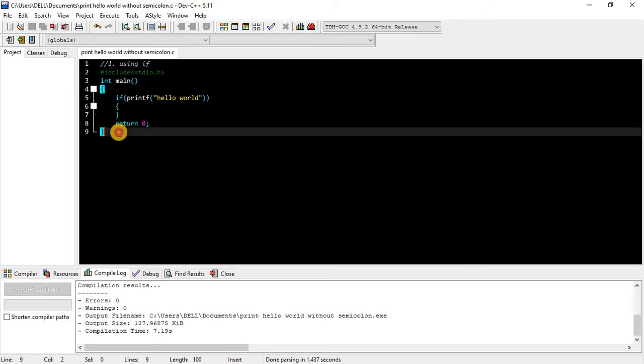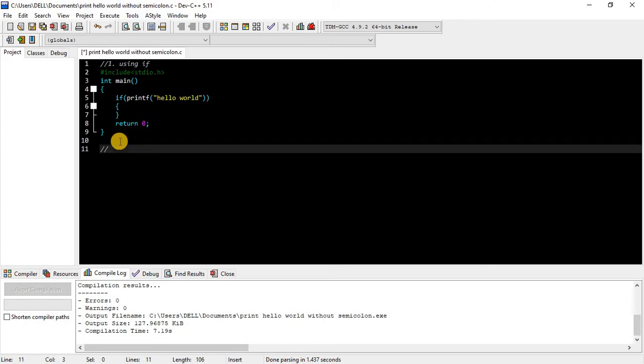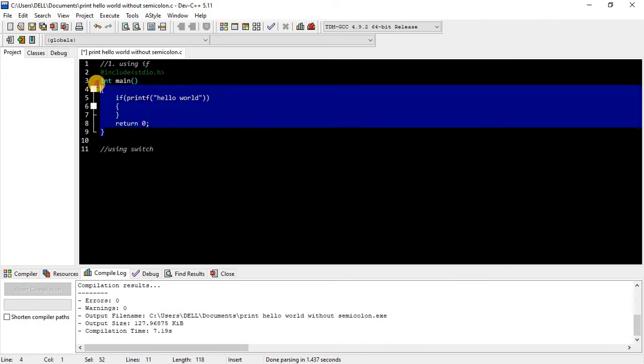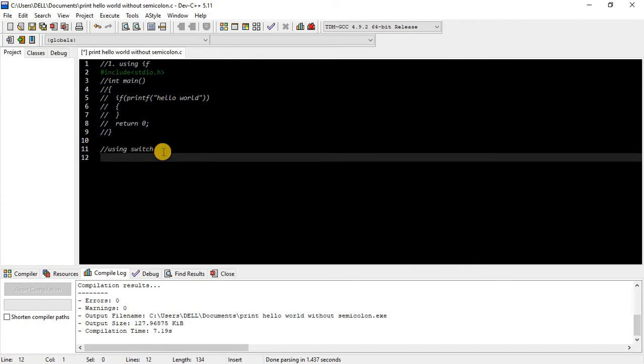And now the second option, which is using the switch statement. Now we will see how it is working. First of all we will comment out the old code and create a new program.